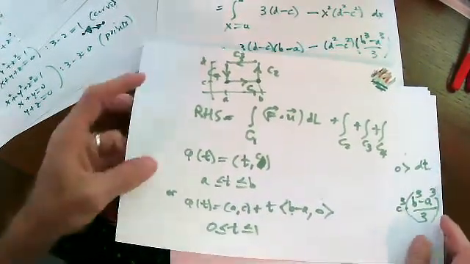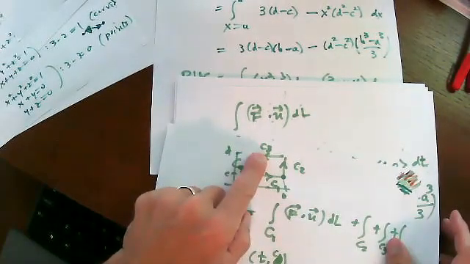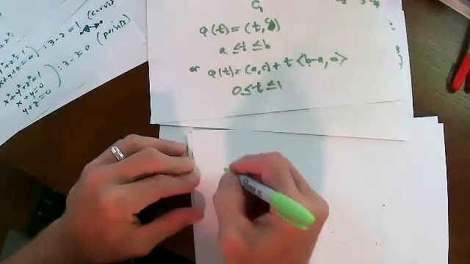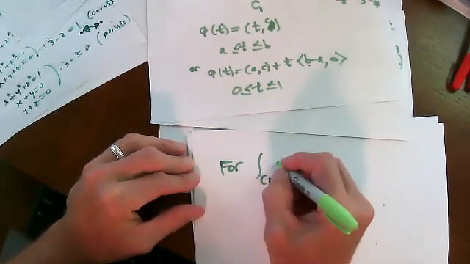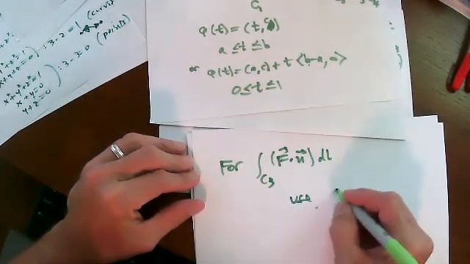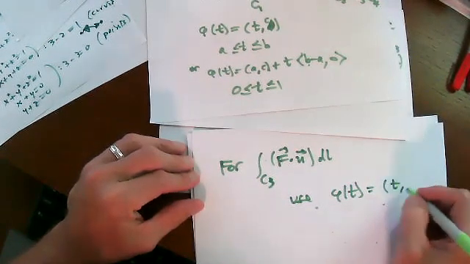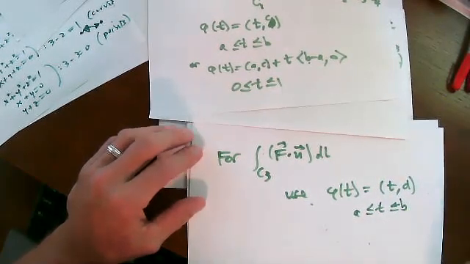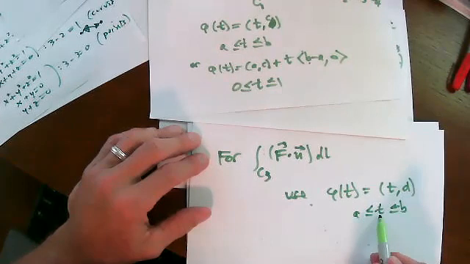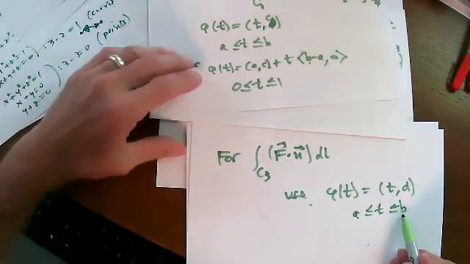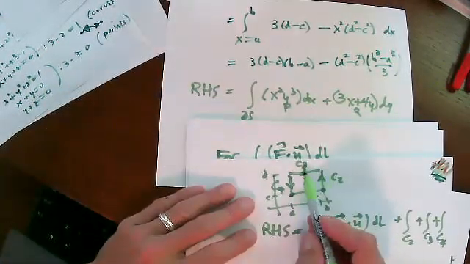Also easy, apparently, but maybe not, will be the integral over C3. C3 looks just like C1. It's a set of points that have a fixed y coordinate. And so for this part of the path integral, you might be tempted to use this parameterization: phi of t is equal to not t comma c, but t comma d, and you say all the t coordinates need to range between a and b. The problem with this is that as t runs over this interval, you start with the smaller number and you end up with the bigger number. So that's going to parameterize this path all right, but it'll go backwards.